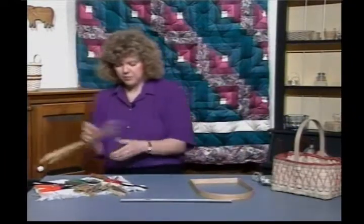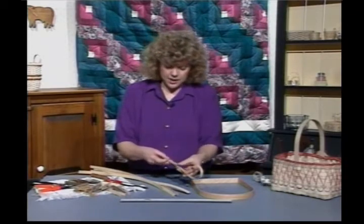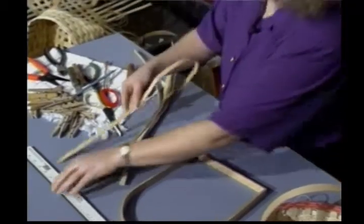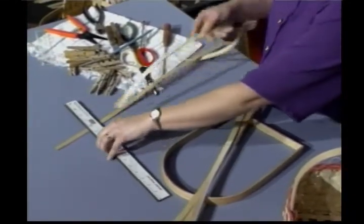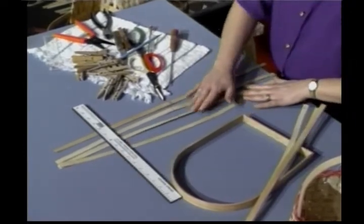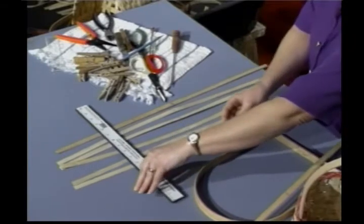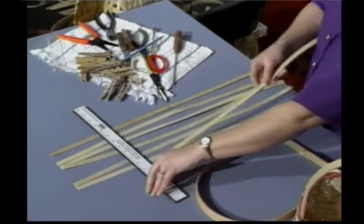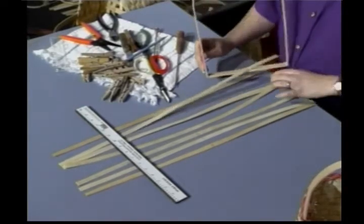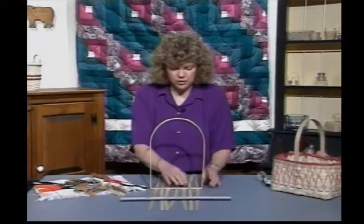I've already cut my pieces. Don't forget, we're going to have to mark these for this pattern on the wrong side. There's a right and a wrong side to the reed — the right side is smooth, the wrong side is rough. Line up your ends and put a pencil mark as you draw it up. You're going to put all seven pieces — these are the seven pieces at 25 inches long — and lay them underneath a spoke weight. Reed is a natural grown fiber that comes from overseas and grows crooked sometimes, so you may find some crooked pieces. I'm going to treat my handle as a spoke at this point and weave it right in — one under and over, under, over, all the way across.